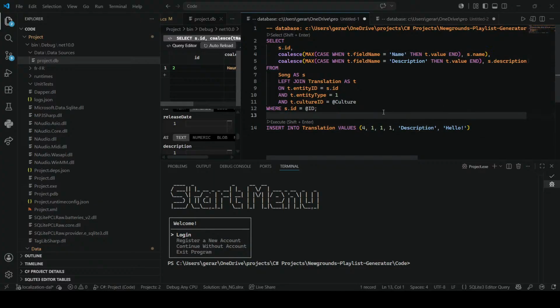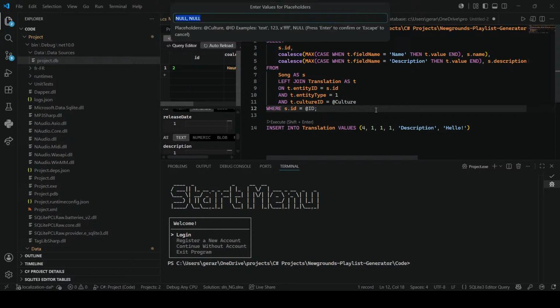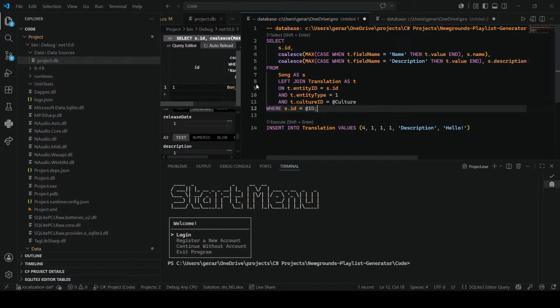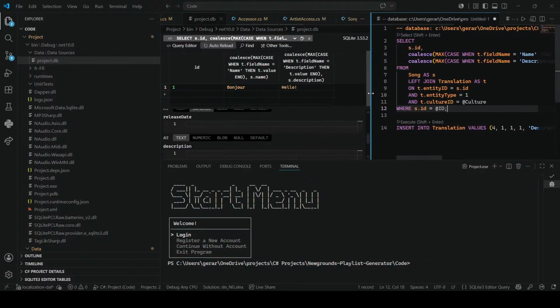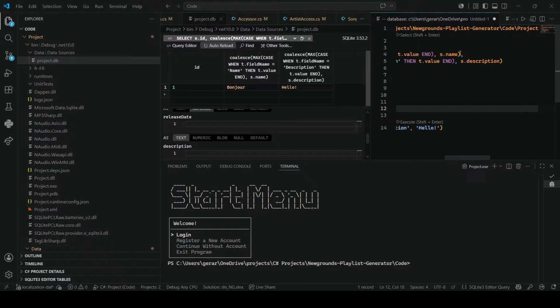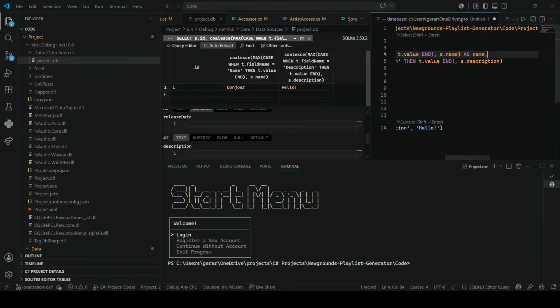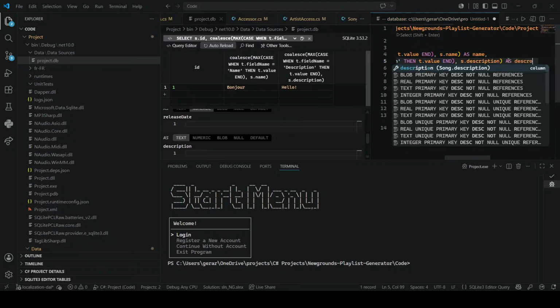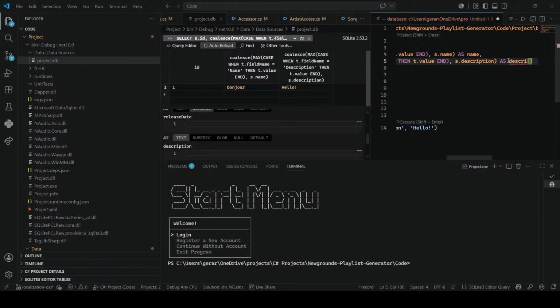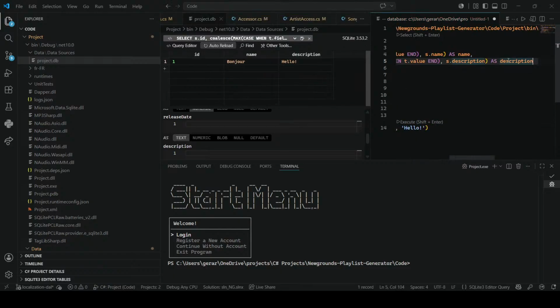And again, if you were to test this with 1, 1, for example, and perhaps call it something else as name, because otherwise it will not work, and as description, 1, 1. There we go. So now we have an ID, a name, and a description.